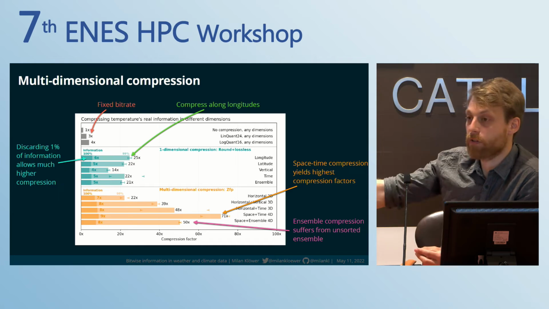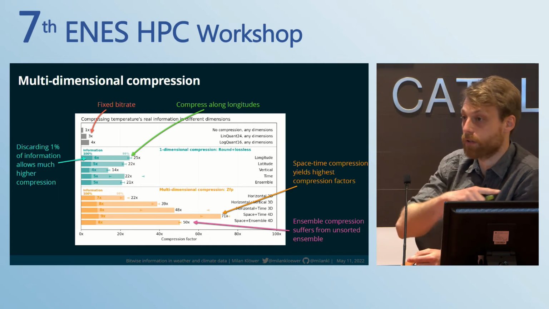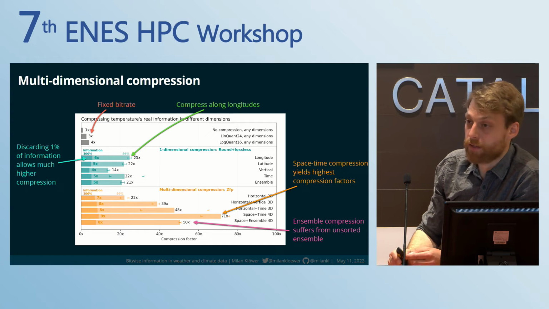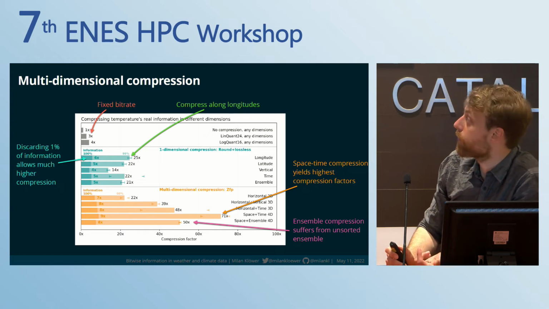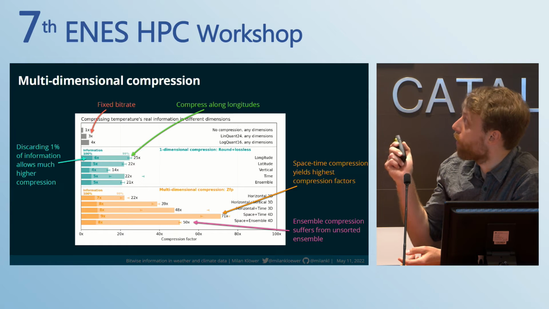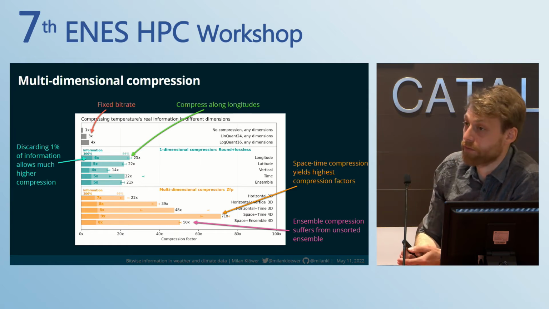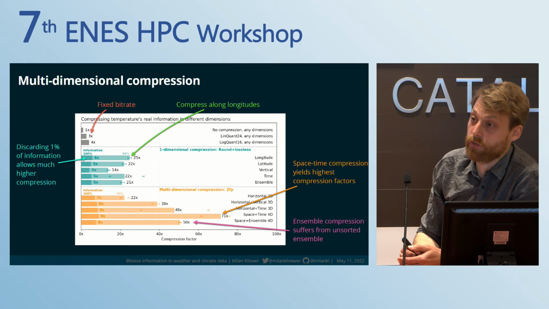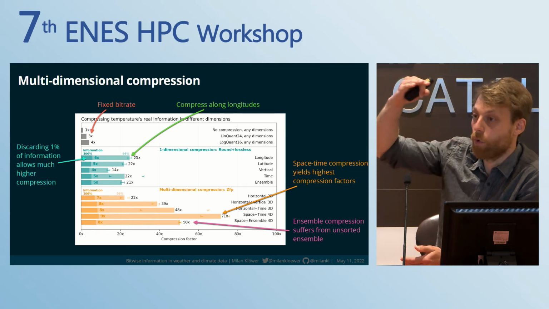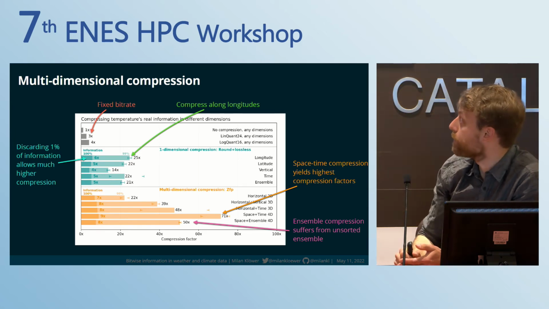Because they act on the bit stream, you can basically walk in different dimensions first if you wanted to. And so we looked at the bitwise real information content in different dimensions. You can see here that, for example, if you use longitude, you usually get quite high compression factors. Going into the vertical is usually not as much of a good idea, because you have higher jumps and your values change more in the vertical than they do in the horizontal.